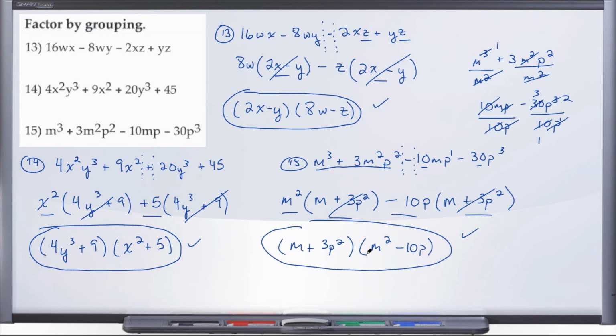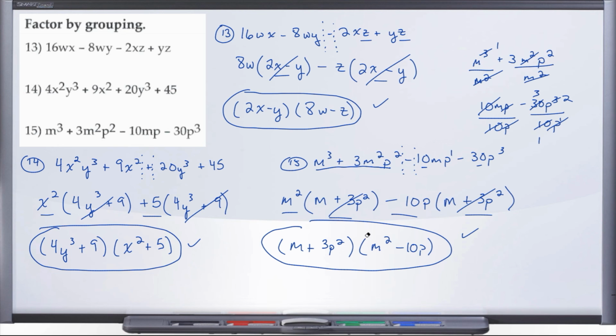And you know what, how about we go ahead and FOIL this one out, just so that we can review how we would check ourselves on a test, right? So make sure that on a test, you're checking yourself, because you can make sure that you factored correctly before you leave. If you have 10 or 15 minutes that you finished early, don't leave. Use every bit of time that you have and go back through your test and check yourself on the problems that you're able to actually do a self-check.